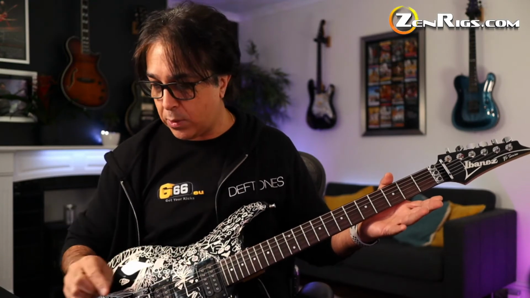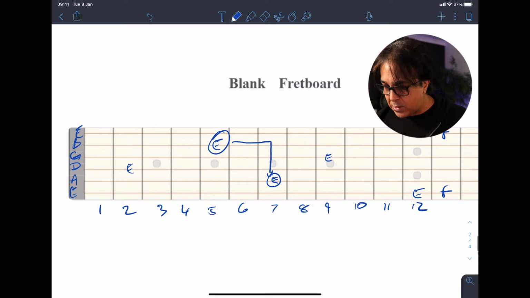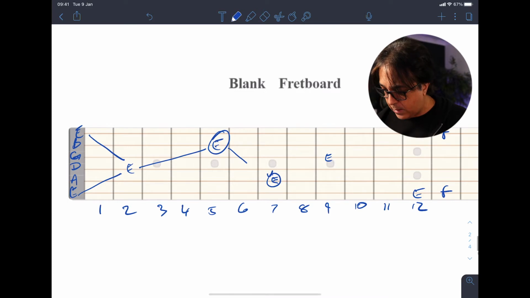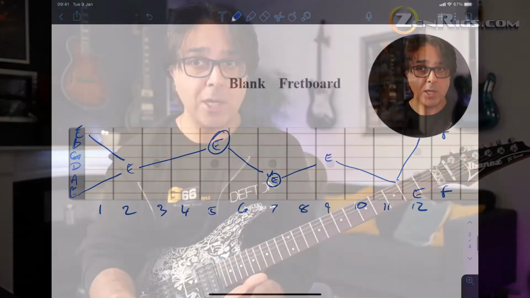Once you start doing this, what you can do, rather, is if you get yourself a little diagram like this, you can start to see little shapes which you'll start to recognize and just get used to. So you'll know that there's, for example, this thing going on. Okay, if I get rid of this crazy line over here, you'll see there's a shape like this going on between notes. And once you start to draw this out and you start to look at it and visualize it on the fretboard, play it as well, obviously, you'll start to see these shapes yourself.